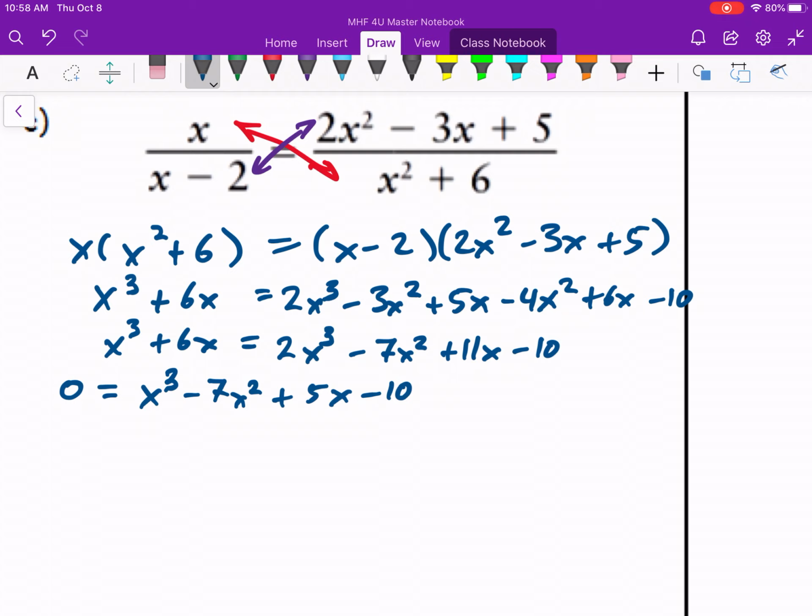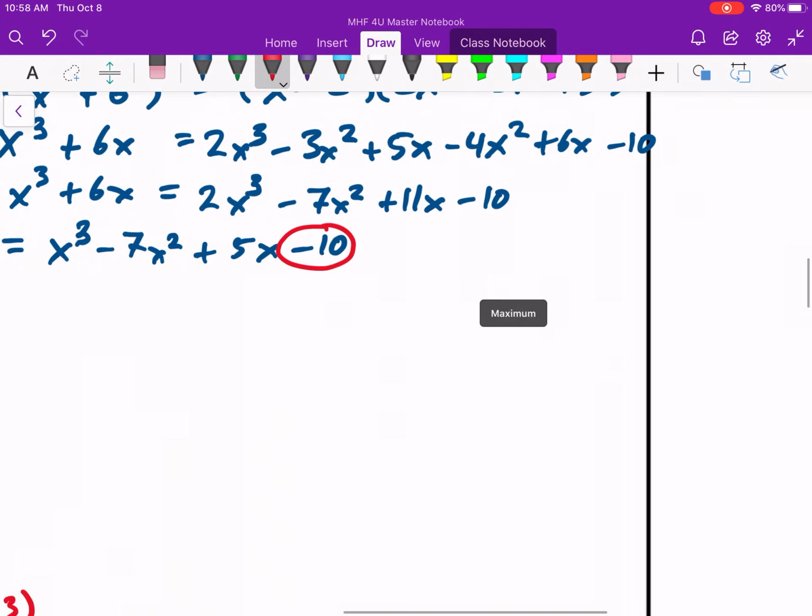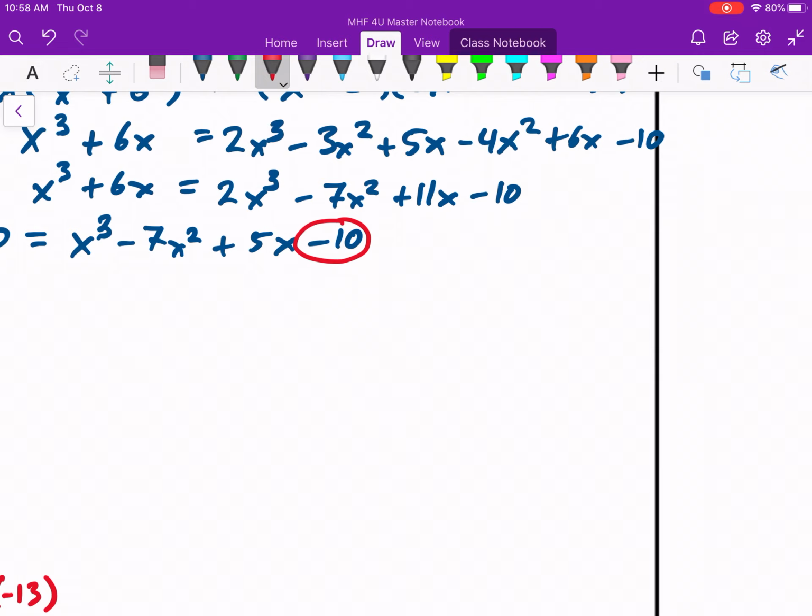So again, we're looking at the 10 here. This is what we have to consider if we try the factor theorem. And so the factors of 10 could be plus or minus 1 times plus or minus 10, plus or minus 2 times plus or minus 5. So we actually have 8 different things we could try. I know how this one's going to work out, so I'll save us a little bit of time.